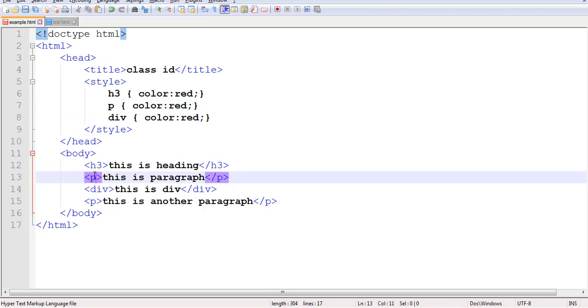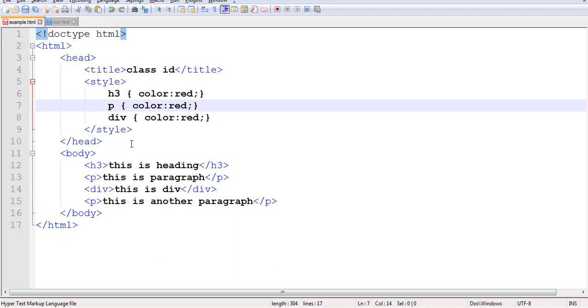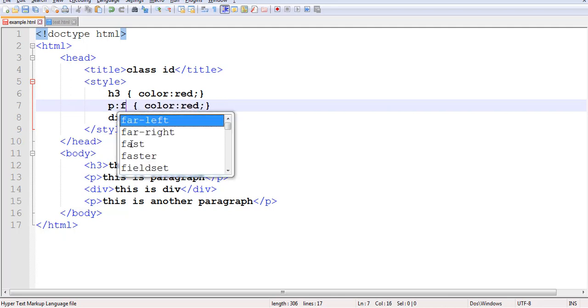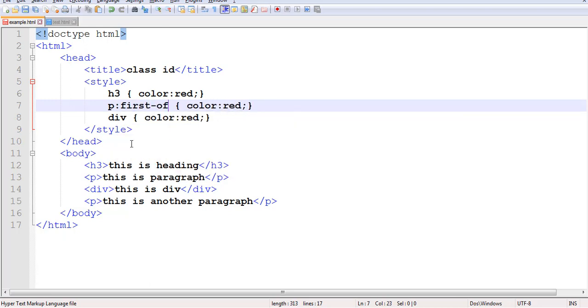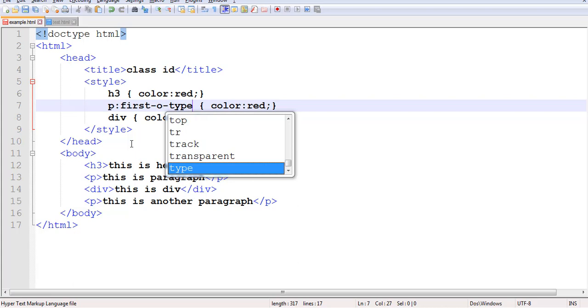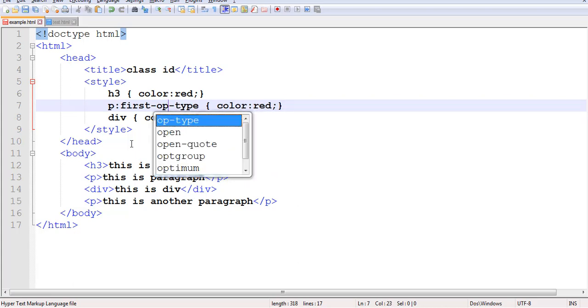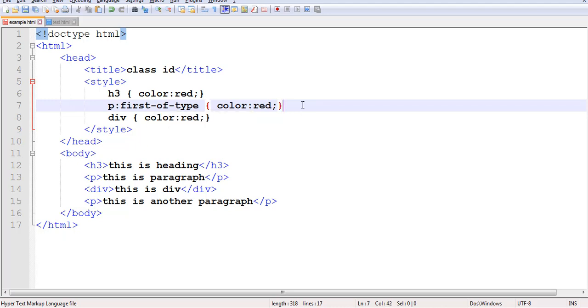So you have to separate this paragraph from this paragraph. How you would be able to separate is, in CSS we have some selectors. We shall discuss them in detail later on, but right now I have the problem of implementing CSS only on the first paragraph. So I am going to write here first-of-type, P first of type, which means the element of type P, and whichever the first P is, there should be the red color, not the others, right?